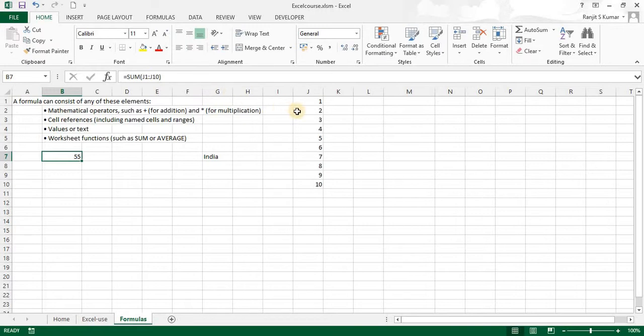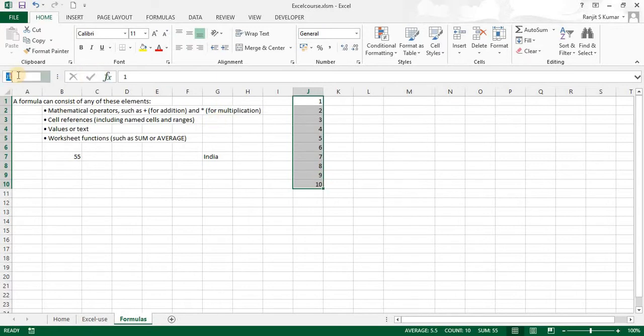Okay, I mentioned named ranges, or here you see cell references include names, cells and ranges. So when I wrote sum of J1 to J10, I included this range, and now say these are numbers and I give it a name.